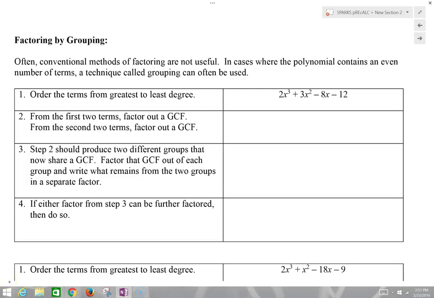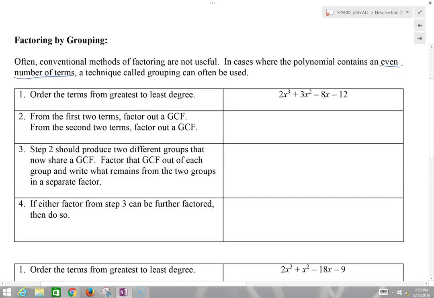We're going to talk about factoring by grouping. Sometimes the factoring that we did in the first video, either the difference of squares, or just being able to factor it into binomials, like when we had that trinomial that we did, doesn't always work, even when there are ways to factor it. One way is called factoring by grouping, and this usually works if it can be factored when it has an even number of terms. Usually we'd probably be done with 4.